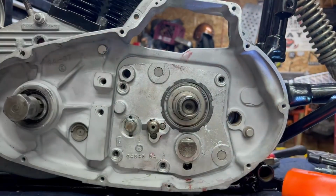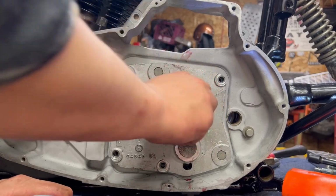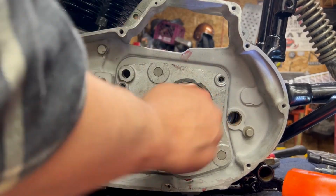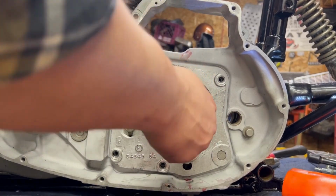But that is pretty much seated. Dowel pins are all the way in. Spin your main shaft, make sure everything feels good here. I can't shift it until I put a shifter on it, but if this is spinning free with no resistance, you're typically in pretty good luck.